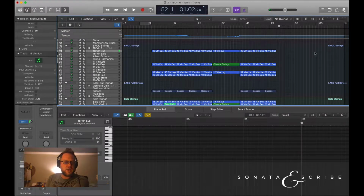there are articulations available in these patches as well. But they are not going to be nearly as audible because you've got 18 players playing at the same time. And I have to put that in quotes because even a professional string section is never going to play literally at the exact same time. You know, all 18 players are going to be a little bit off. That's what gives it that human feel, the human quality to it. So you know, we can sort of fudge the reality a little bit by not worrying too much about individual articulations.